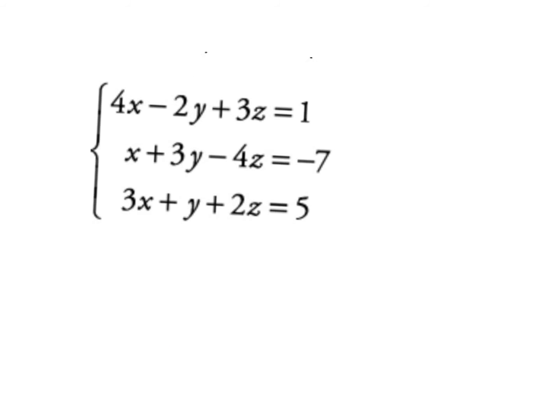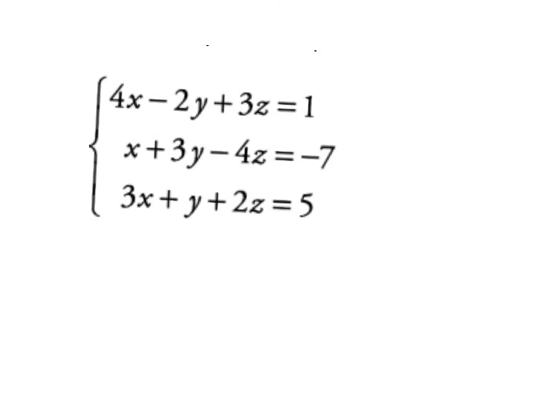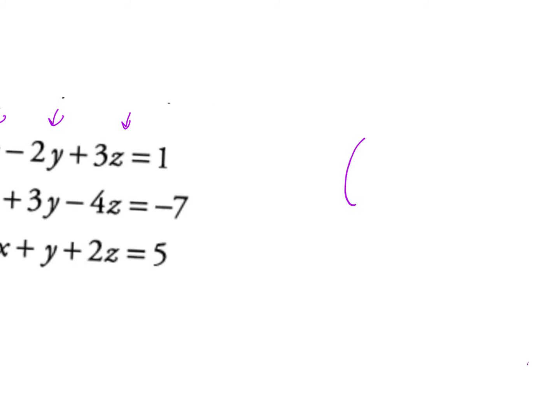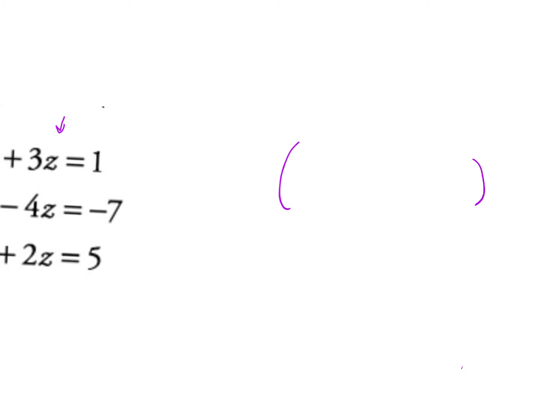Okay, you're going to have a couple like these, and you'll have a couple that are already set up in back substitution that you just have to solve. So this is taking care of both kinds of problems. You'll see what I'm talking about in a second. I have what's called multivariable linear systems. They're all to the first power, but I have x's, y's, and z's. So I know my answer is going to be in what's called an ordered triple. I'm going to have 3 answers: an x value, a y value, and a z value.